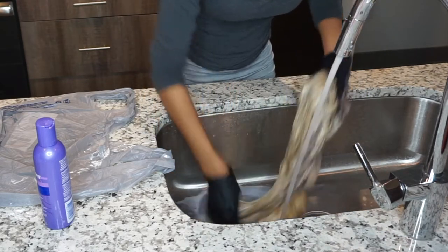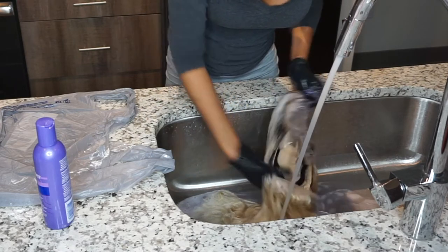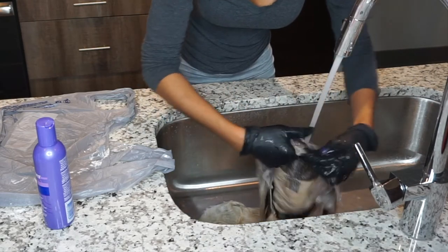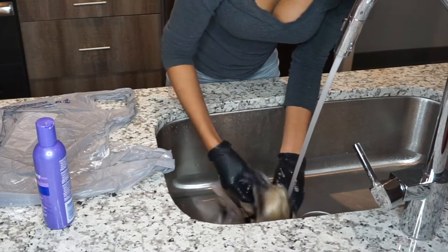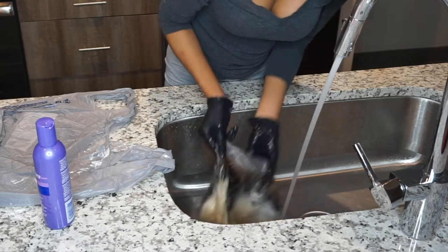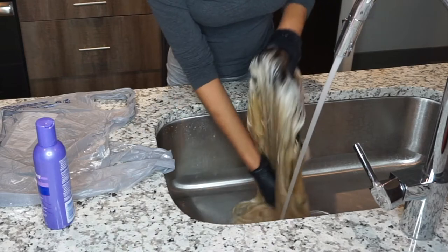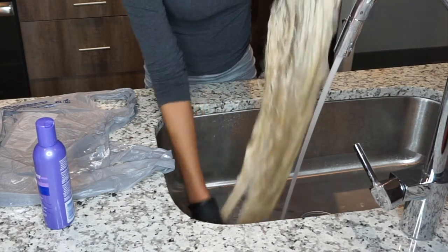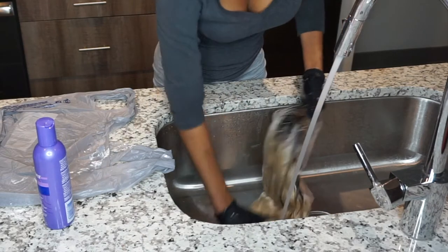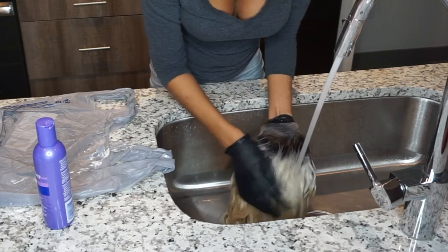And you also have to work fast with the purple shampoo, because if you don't, your hair will turn purple. So you really want to work fast, really work it in and wash it out. Don't let it sit. Don't let it stain anything unless you want purple hair, silver hair. So I was really trying to move fast. And I used gloves because I had just got my nails done, sis, and I wasn't about to mess them up. I don't want anything to get on my nails and my hands. But yes, I really love this Shimmer Lights Purple Shampoo.